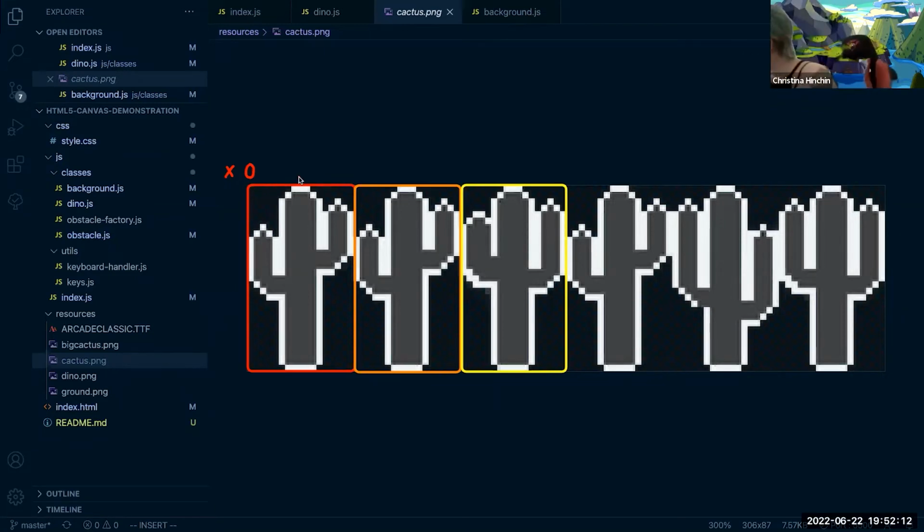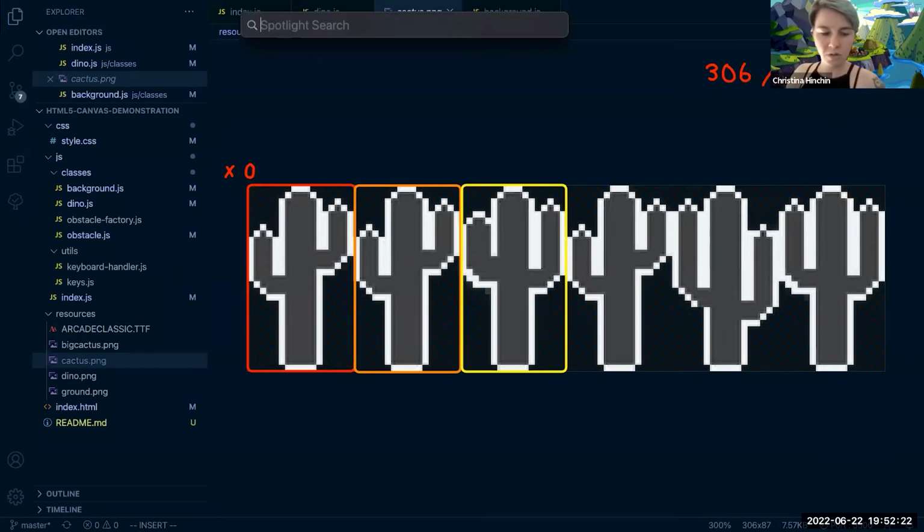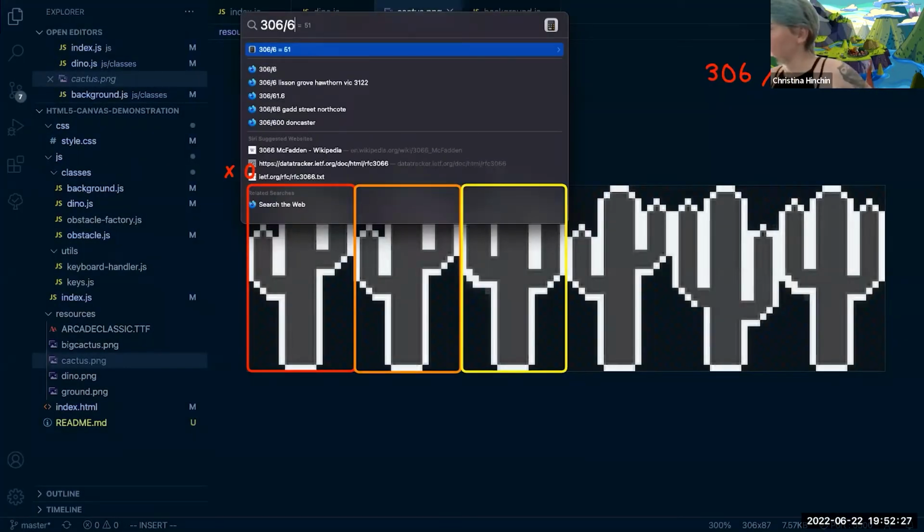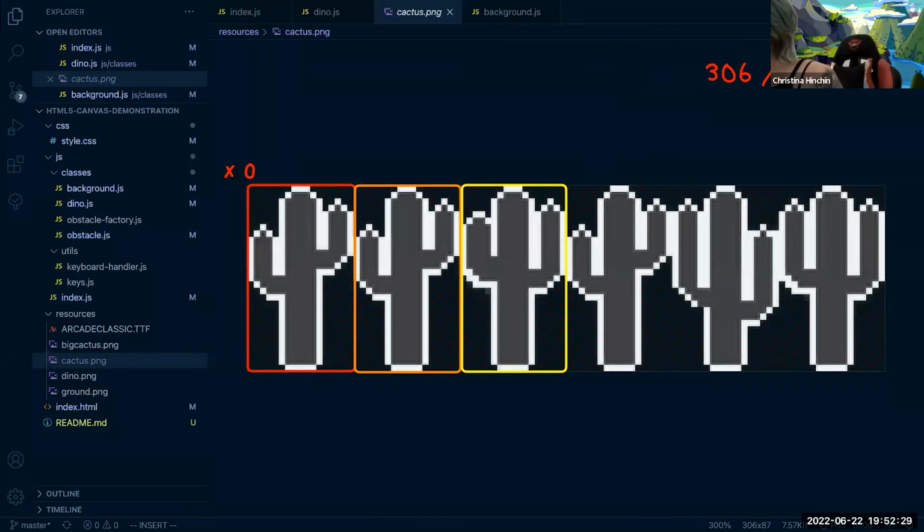In my case, this is a 306 wide file, and there are 6 frames. So it is, I'm not great at math, let me see, 51. All right, perfect. So each one of these frames is going to be exactly 51 pixels apart.